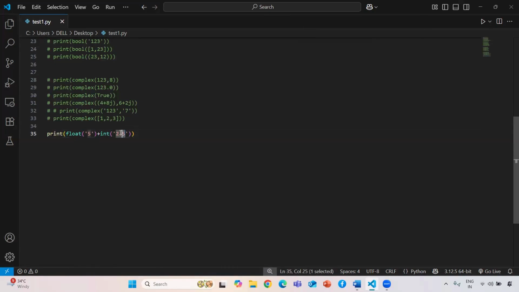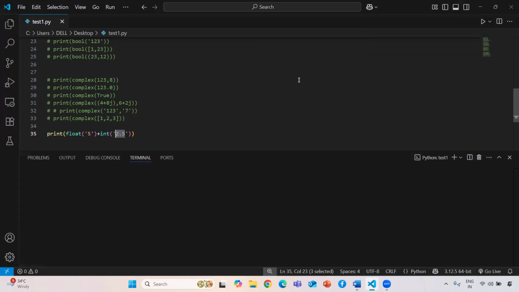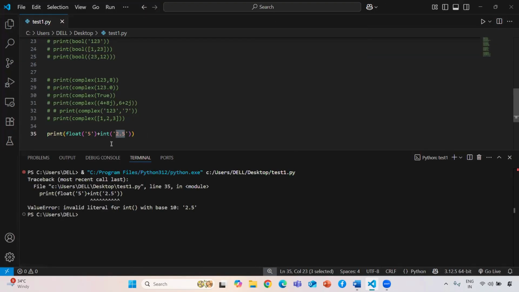But in case of a string with a floating value, converting into integer gives you an error. If I run this one, it will give me a ValueError, because this 2.5 will not convert into an integer. Just see, invalid literal for int. But in case of float, it will give me the answer.